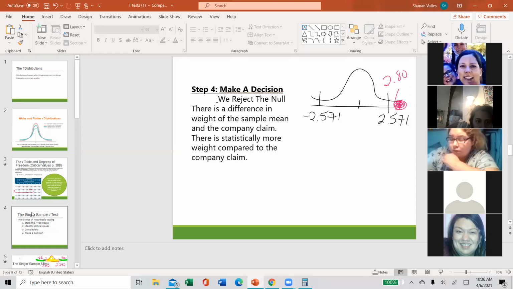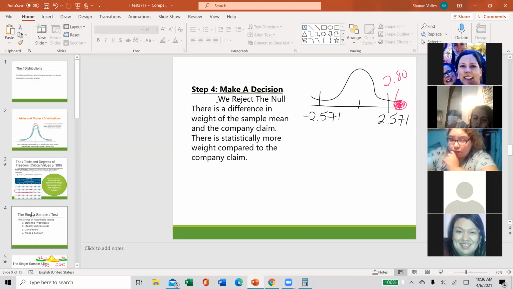I promise I'll get a homework up that will be different things: practicing talking about the hypotheses, practicing finding the critical values, okay? If you want, we could do a step 3 and you could try to do it all on your own, and we could check in along the way and see how we're doing. And then a practice of step 4, making a decision, okay? So I'll get a homework up for you all to do. You can check in with me and ask questions through email or the discussion board or whatever, okay?